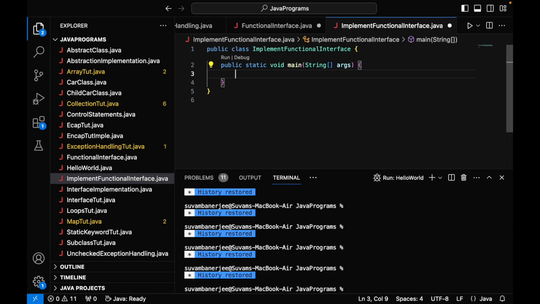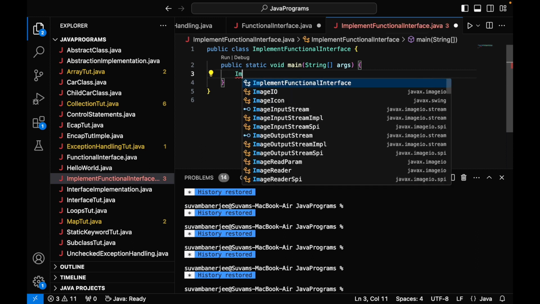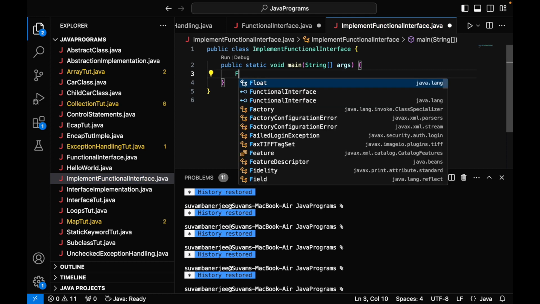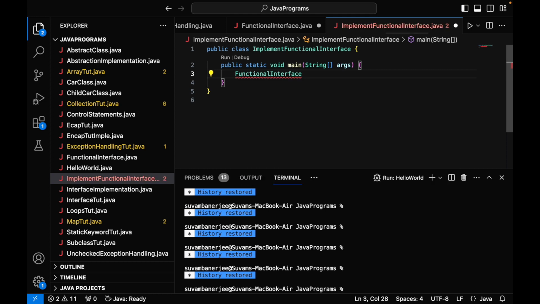Inside the main method, let me create an object, sorry, what is the name? Functional interface, right? Functional interface fun equal to, right?